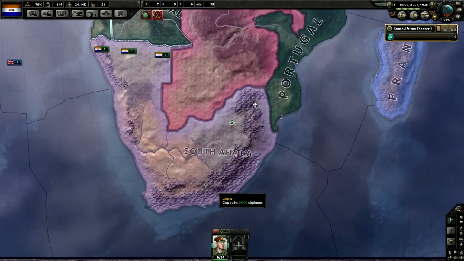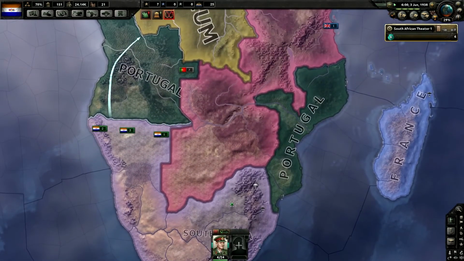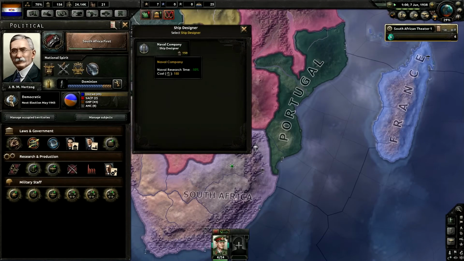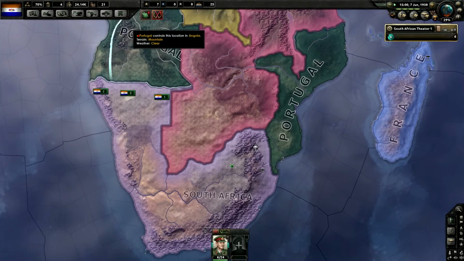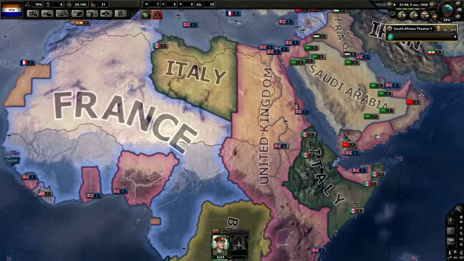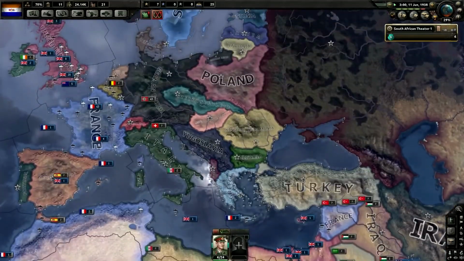I mean, we have all this water next to us. We should have a good naval fleet. That should be something that's part of us. And as such, let's go ahead and take the ship designer to decrease naval research time. Is there anything else happening? I don't think so. We're at 30%.